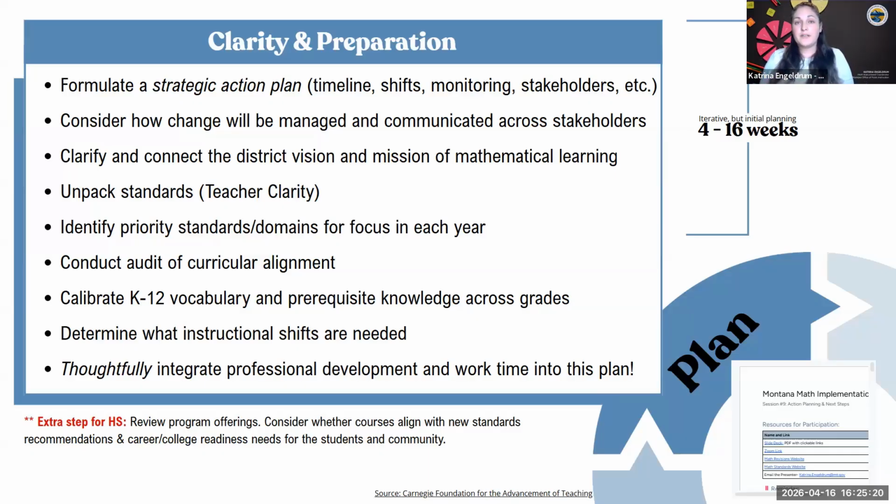What does our curriculum have in it? Where is the alignment? Do we need new curriculum? All those questions are local level. We might start to consider calibrating K-12 vocabulary in math. That I added because it's come up with a lot of schools that I've been visiting. They've mentioned, hey, we don't use the same standard language K-12 to describe the same thing.